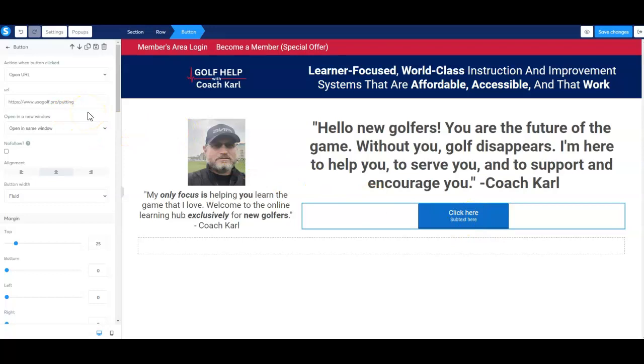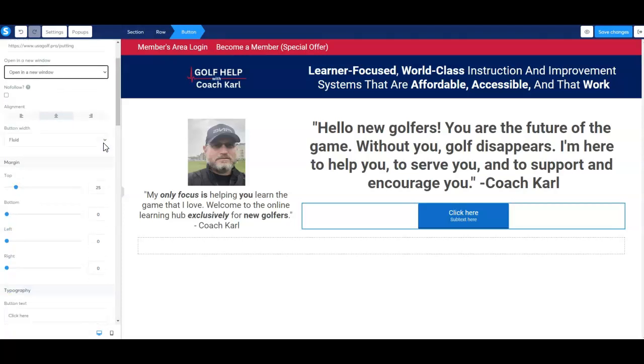The next step down, do I want them to stay in the same window? No, because I want that Funnel Hub website, my homepage, to still be up and available to them immediately. So I'm going to ask this just to open it into a window adjacent to the homepage that they're looking at.